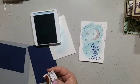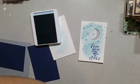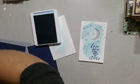Christine said you haven't seen the colour yet. Just got it this morning. The Blueberry Bushel, is that what you're saying, Christine? Or the Balmy Blue?